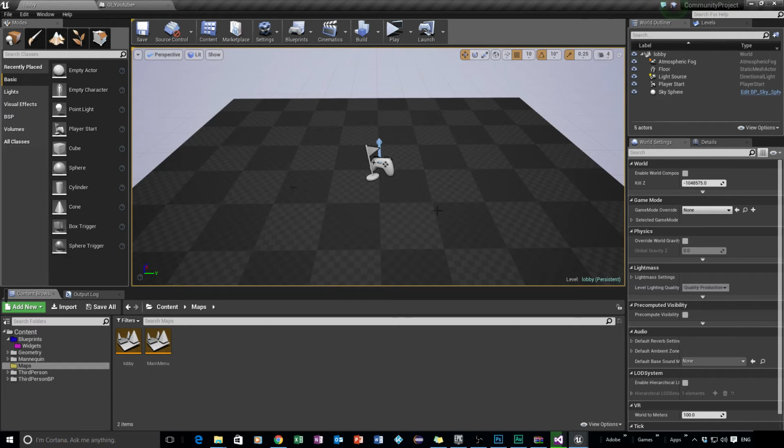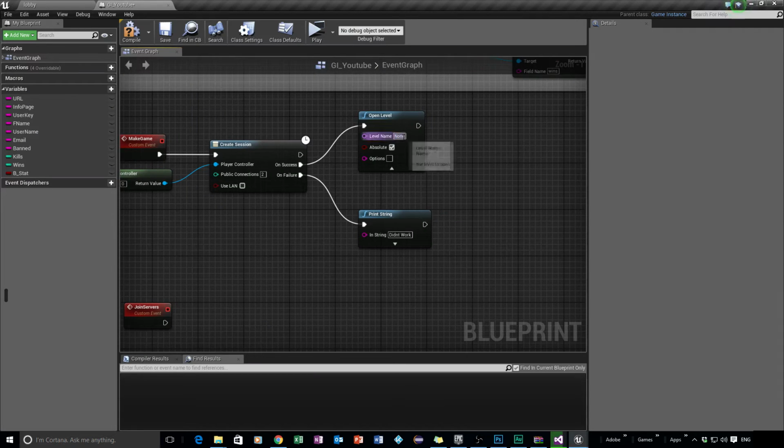Okay, so all the players will be able to connect into this level map, and then in further tutorials we'll set up a timer depending on how many people are on the level, and then we'll send them all off into the other map, which is obviously where they'll all play and kill each other and do all the good things. Okay, so the level name is going to be lobby.